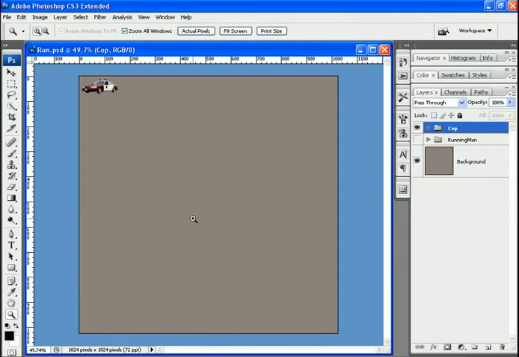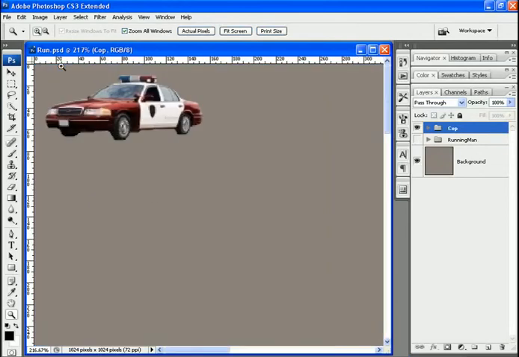Let's say we have a police car, like this one up here, that we want to animate. And what we want to animate on him is, let's just animate the light so that his lights flash whenever you press the space bar. The way you would animate something like this is you would create a sprite in its standard state, like it is right now, and then you'd have to create another image of it when it's flashing its lights. So that's what I've gone ahead and done.